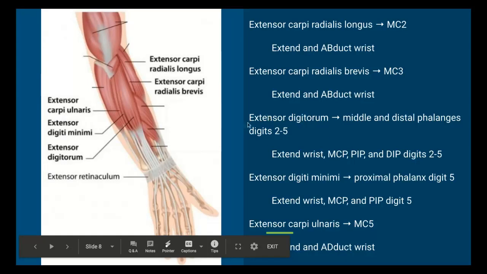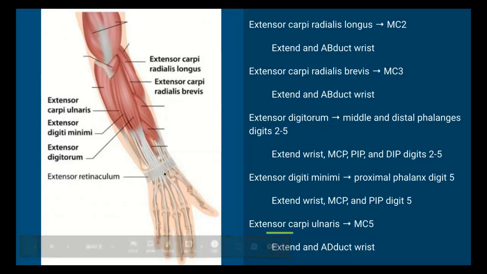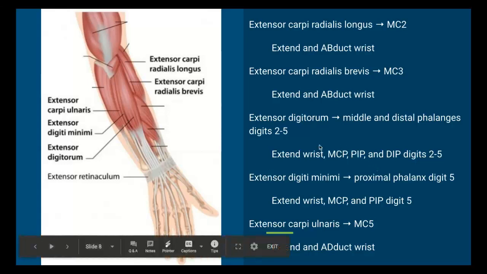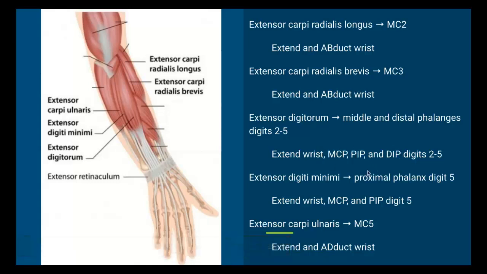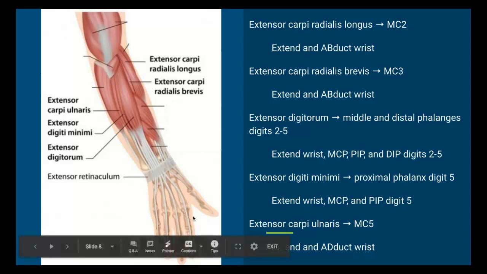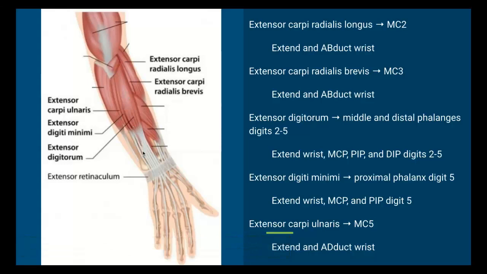And because it's going all the way down to the middle and distal phalanges, then you know it's going to have action all the way down to the very tips of those digits, or of those phalanges there. So it's going to have action to extend the wrist, the metacarpophalangeal joint, and then both of the interphalangeal joints, both the proximal and the distal down here, kind of hidden. So extensor digitorum, and it has these really nice long tendons that are coming down and running down. So a lot of the actual muscle is then continued on as the tendinous portion.